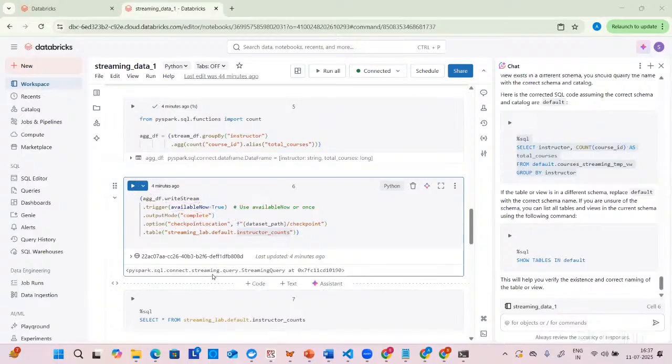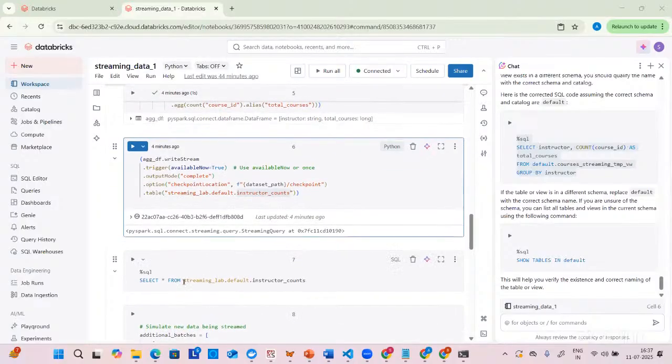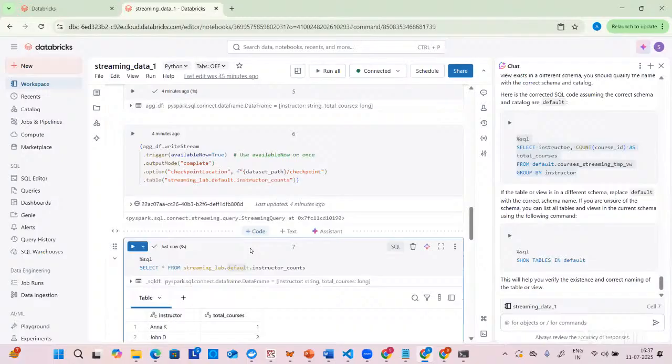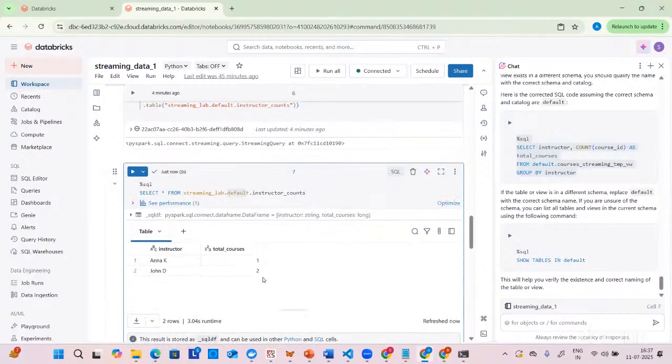Okay, already we ran it. Now we will just run this SQL to select. See, from this data catalog streaming lab, we have schema default, and just now we created instructor counts, which should have aggregated data. I'll run this. See, we have this.